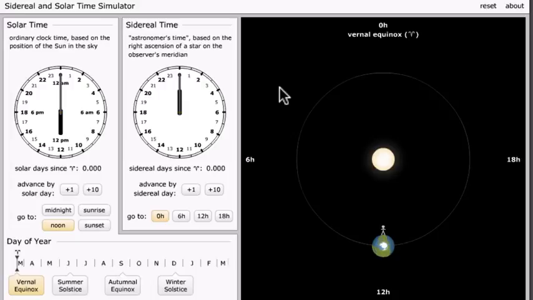You can't assign the Sun a fixed position on the celestial sphere. Rather, it moves along the celestial sphere to the east at the rate of 1 rotation per year. Now note, the celestial sphere is moving from east to west as it rotates around the Earth. The Sun is moving along the celestial sphere from west to east.